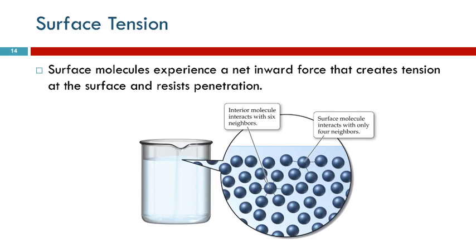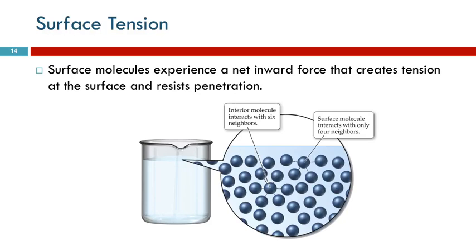So what's going on here? Well, here we have a two-dimensional illustration of what's going on inside water. Each of these blue spheres is a water molecule. In the interior of the liquid, this molecule is interacting with 6 other molecules. There are attractive forces. These water molecules like each other. They want to be together, like friends. They're like, oh, I want to be around my friends. The molecule on the surface is interacting with things to the side and with molecules to the interior. In this illustration, only 4 friends around it.